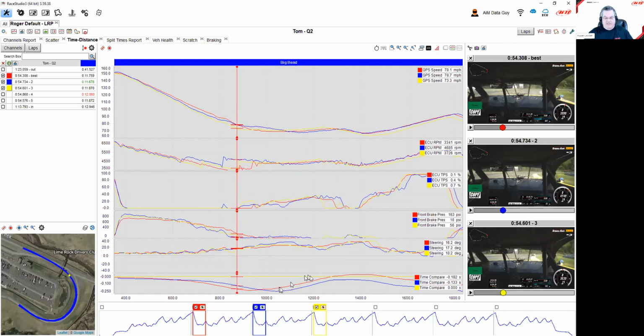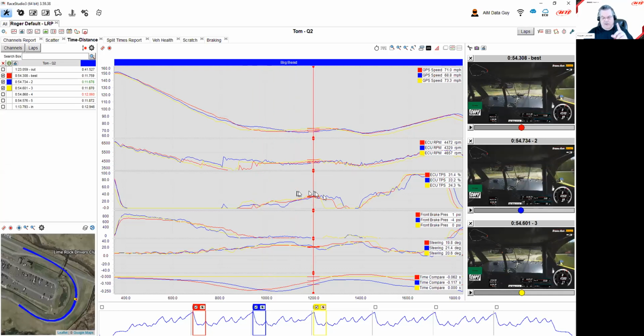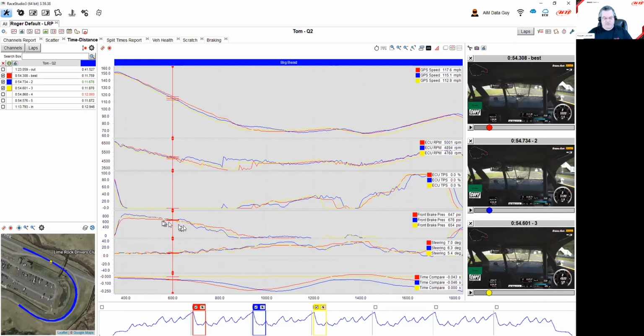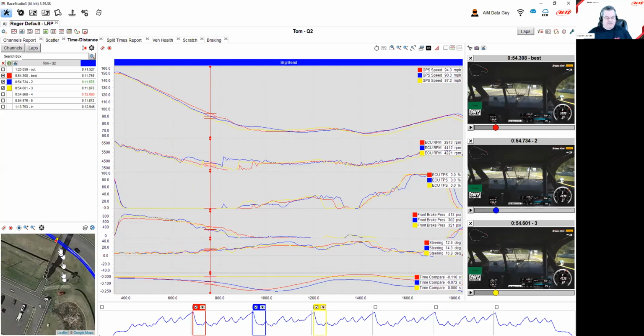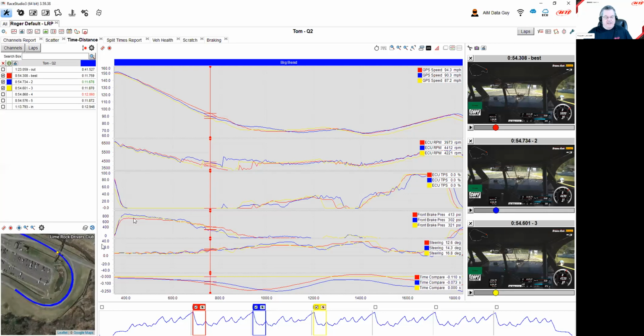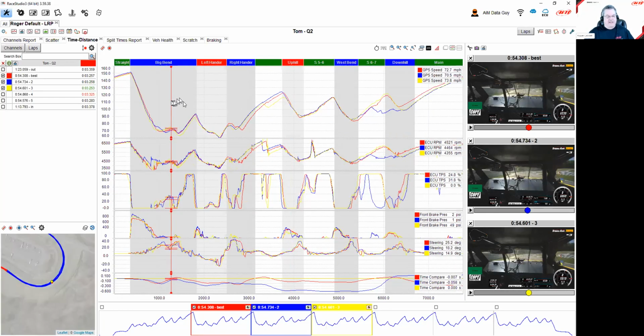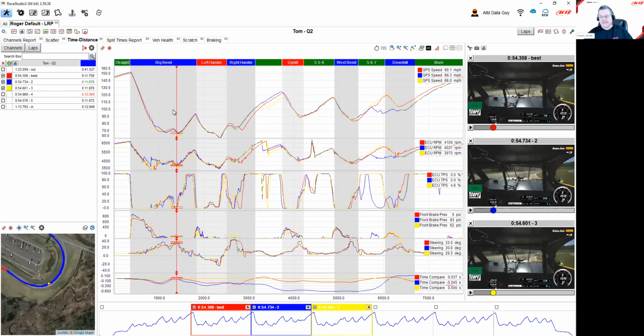And now I can work this back and forth. I can look at the time loss, time gain, understand on the throttle, off the throttle, brake pressures, what they're doing with their feet. We could zoom in and get an idea of where their driving line is. All of that's kind of cool, and it's all based around the fastest 3 laps in that specific split. So that's a very, very powerful tool that I don't think a lot of people know that much about. I'm going to zoom back out and talk about one more thing that's very, very interesting.